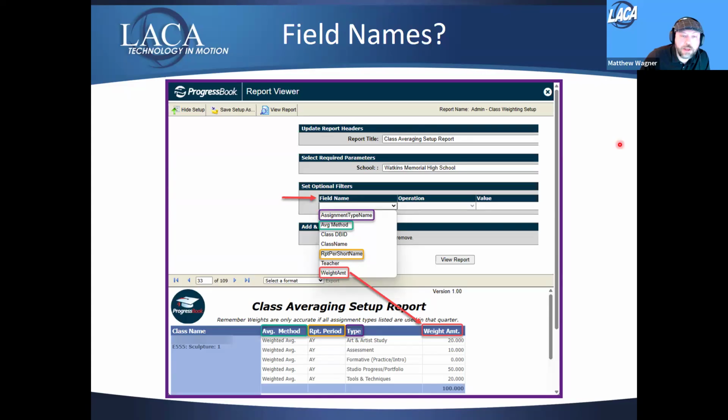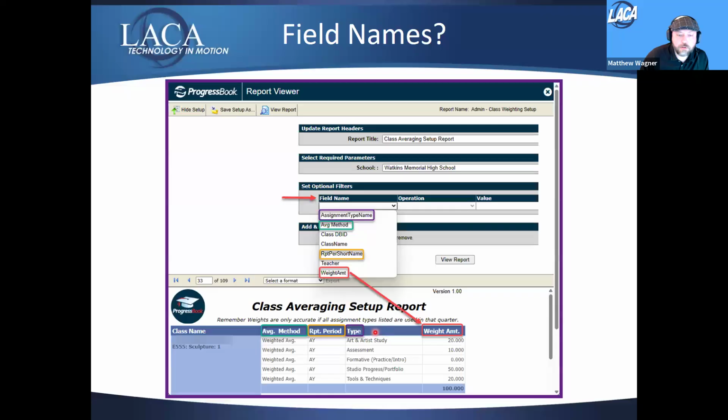And the way we can look at it in terms of the report is usually each of those fields goes with a column in the report. Typically, not always. We'll be able to look at it here, but you can see that I've highlighted these and color coded them. So we have our weight amount on this particular report. We're showing how this teacher has weighted their class. So we're checking to see if they've set up their class the way the school has designated their weighting to be. Maybe we have something and we're going to verify that they set up correctly. Here, if I wanted to set up filters on certain weights or something, I can see a weight amount corresponds with this column. I can see this assignment type name.